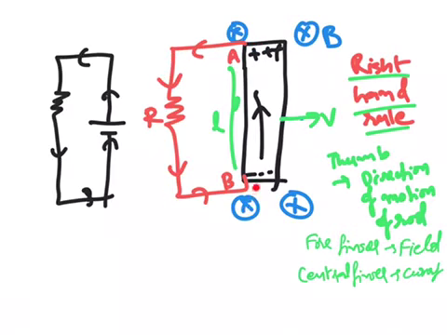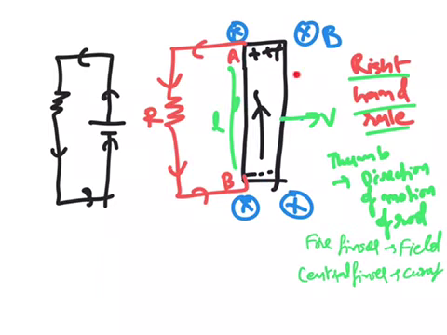Within the cell, current flows from low potential to high potential. Just like in current electricity, in a normal cell, the current flows from high potential to low potential outside the cell, but within the cell current flows from negative potential to high potential. So here you should not mistakenly write the current in this direction, because the rod is behaving as a cell, so the current flows from negative potential to high potential.